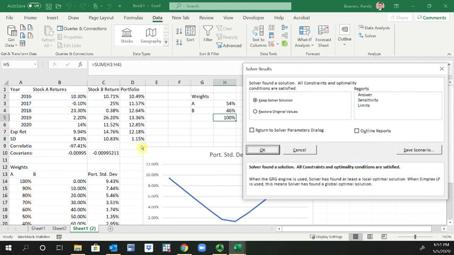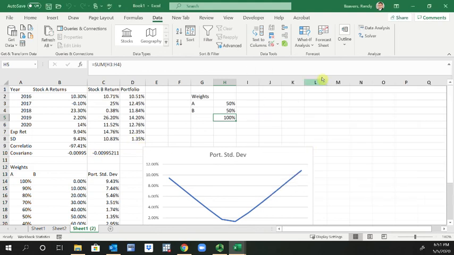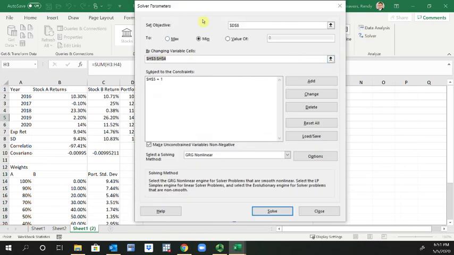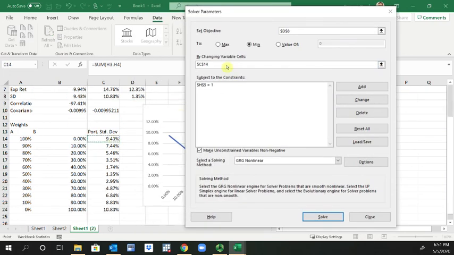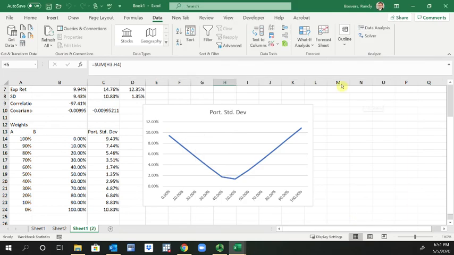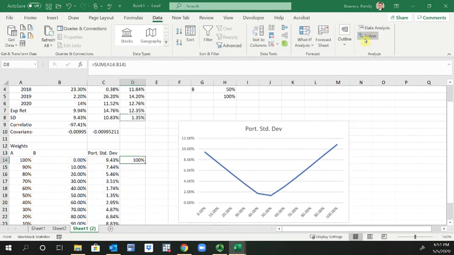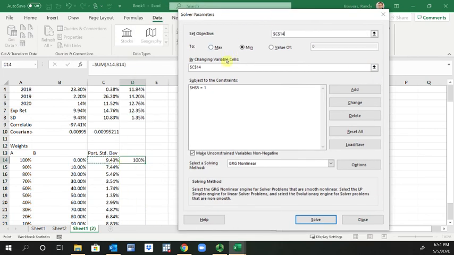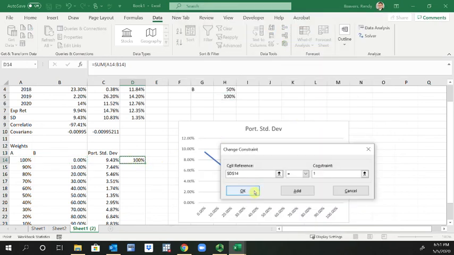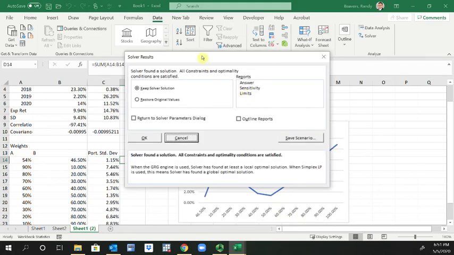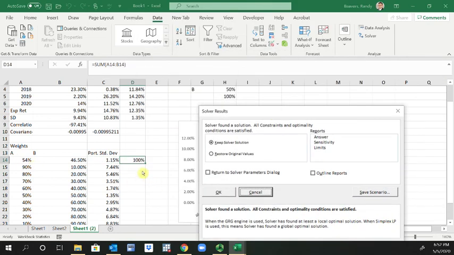Now also, this is not including the actual correlation in that, so that's one way. If I go back and do Solver, I'm going to maybe minimize that. Before I mess this up, I need to close out this. So this will be equal to the sum of those two, and that's going to take 100%. So if I wanted to solve that here, we're going to set the objective to minimize by changing these two, subject to that equaling 1. So if I solve that, you can see that it's still basically 54 and 46. So still pretty close.